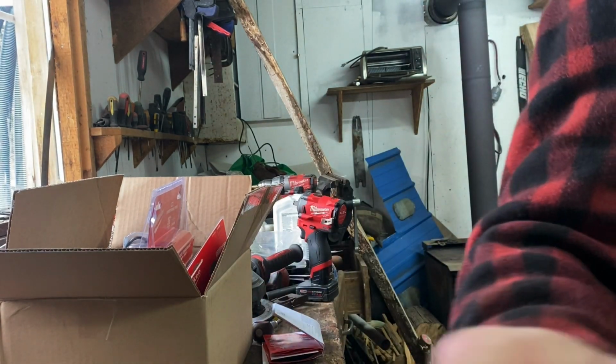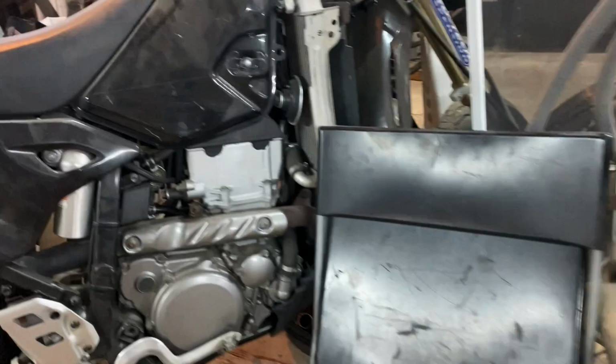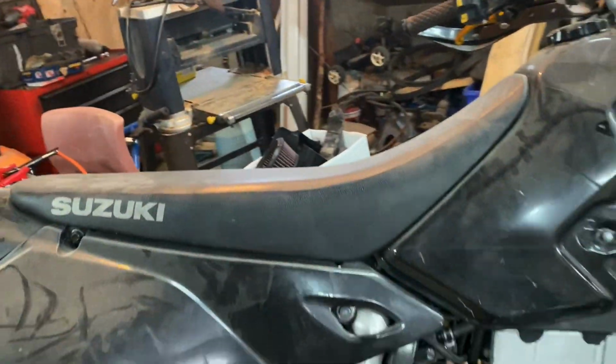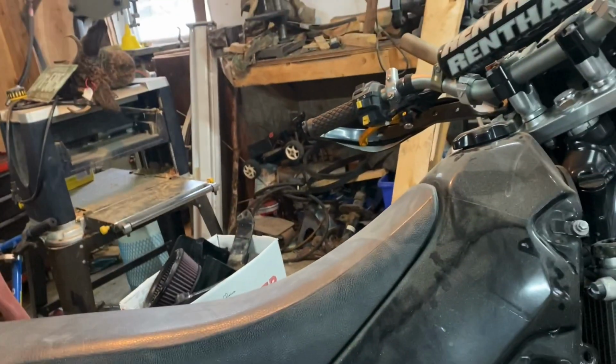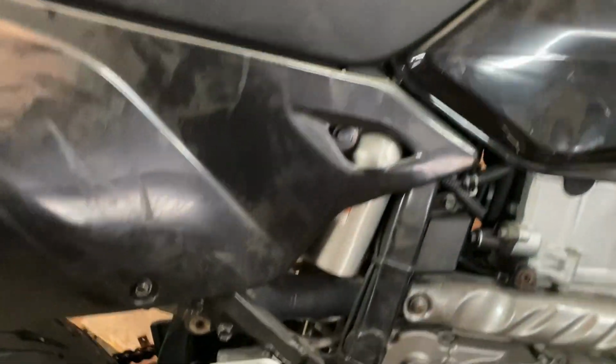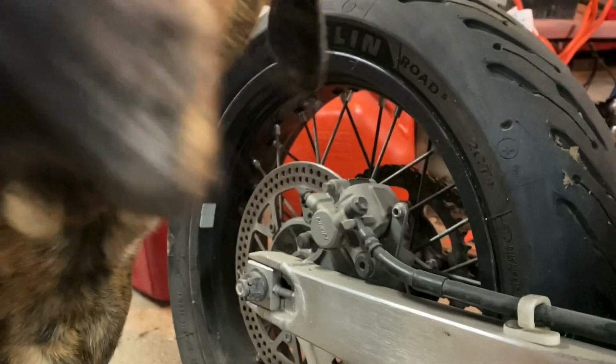Find a bolt to try and take out with these two. Maybe we'll try to take something off of this thing I haven't even done anything with yet. What a mess in here. What a mess. Let's see, do we even have any sockets for this? Oh yeah. Here we are.